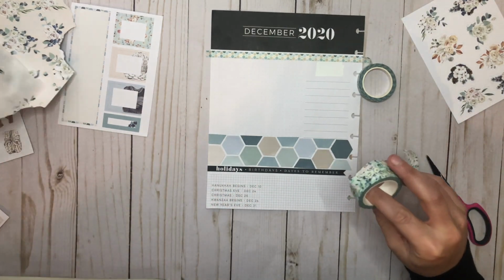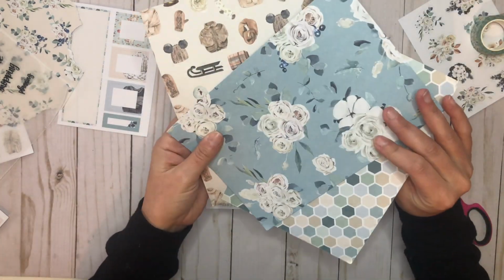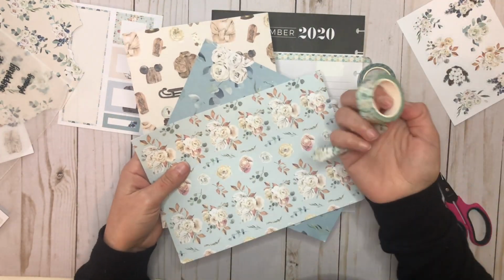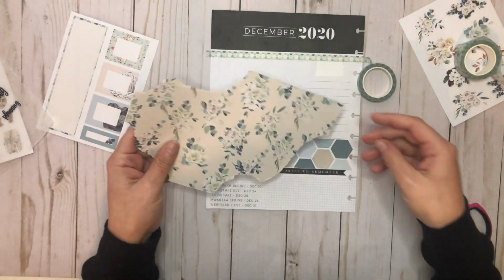Let me decide here again. I know we just went over this, but I need to do it again. There's this blue, that's too big. There's this one. It's not the right color. I might be able to use the cream.